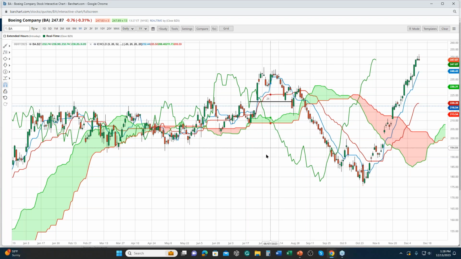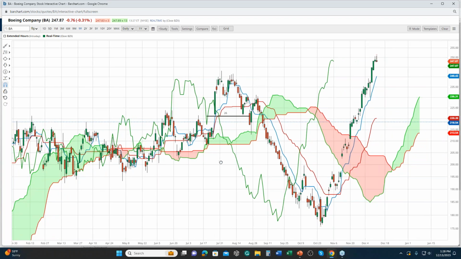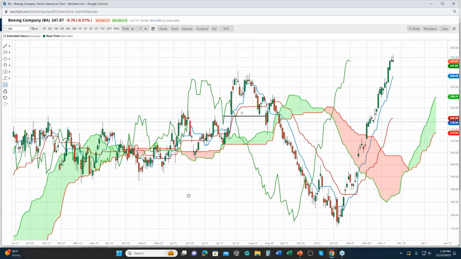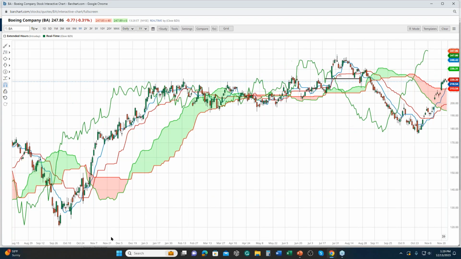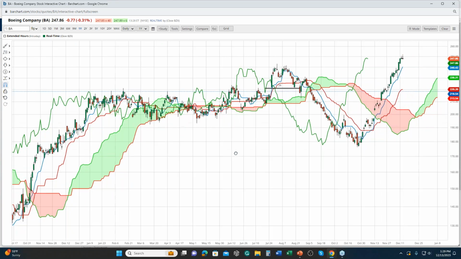And so the other aspect I said that is kind of interesting and fascinating with the lagging span is if you can line up several peaks and valleys. And I kind of drew this line. I would kind of call this a line of best fit. Here's a peak, there's a peak, there's a peak, there's that valley, right?